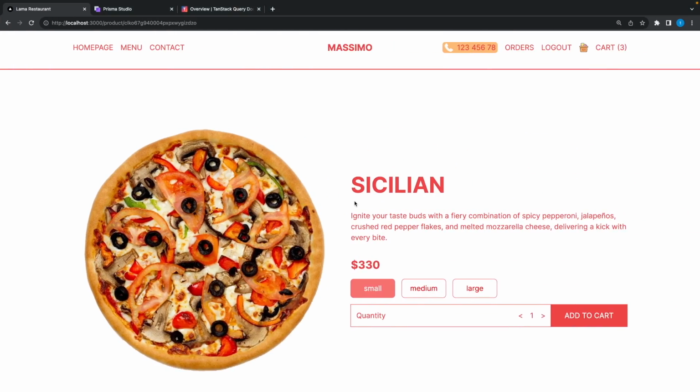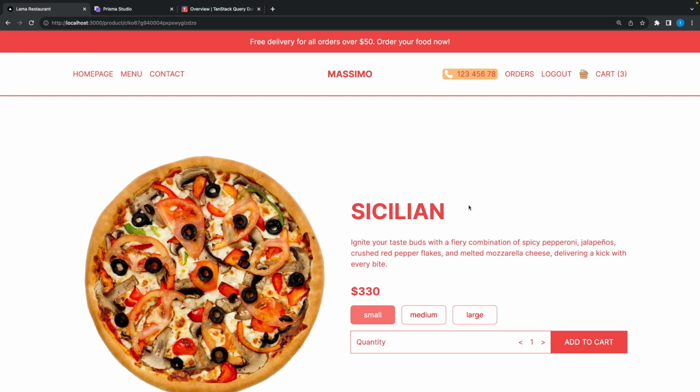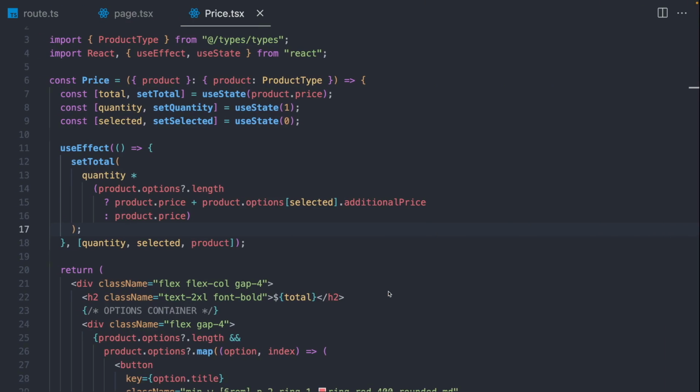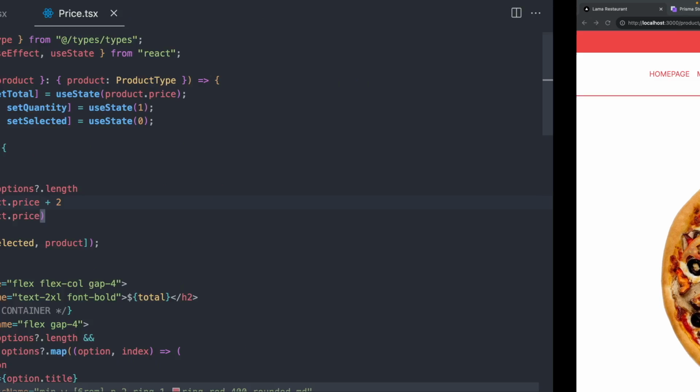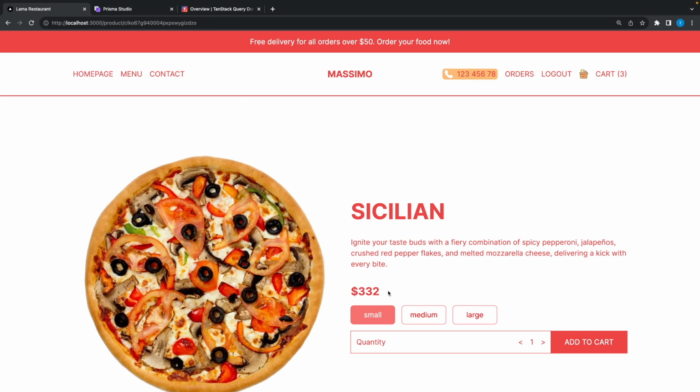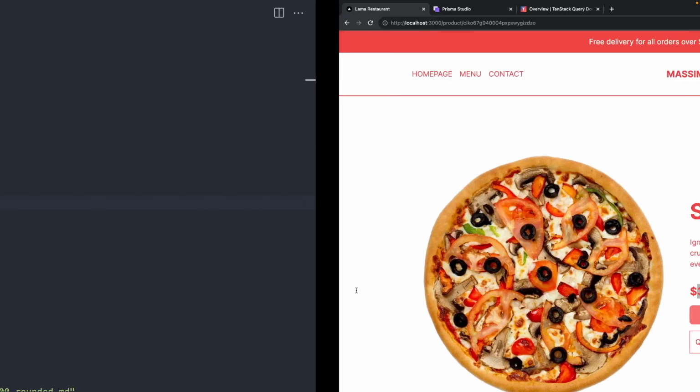Okay, but why it shows this 0 here? Product price plus, let's say, 2. Okay, it's acting like a string.